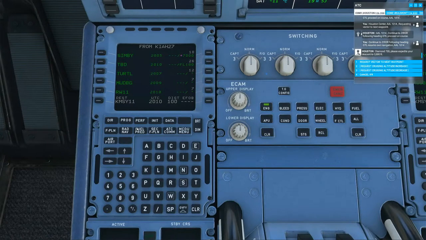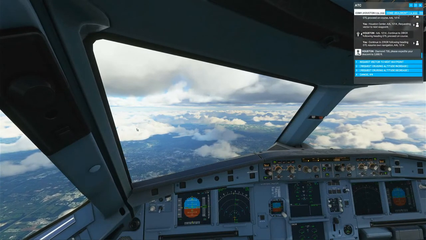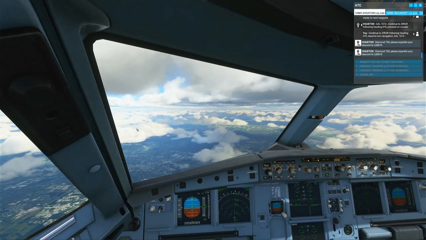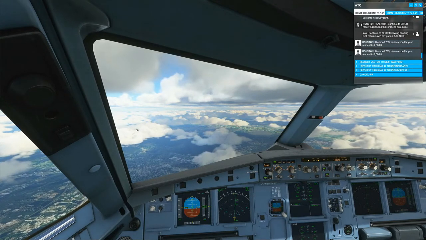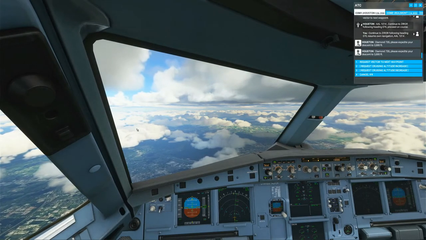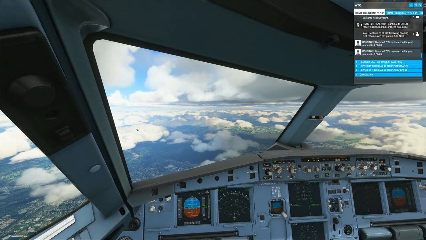Oh god damn it. I need to do a manual approach again, unfortunately. So I'm gonna target 4000 to Turtle. From there I'm gonna direct to Turtle, targeting 4000 feet. So I'm gonna cancel everything. And yeah.